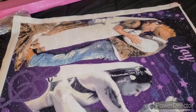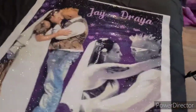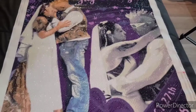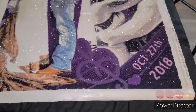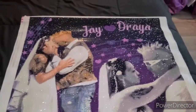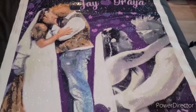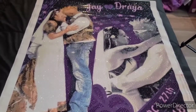I've got to get it framed, but let me take you guys out of the holder and really show you what this gorgeous painting looks like. It is truly, truly amazing. I absolutely love it. It's got our wedding date down there, and these were a couple of my favorite photos, and she combined them and put stars all around it. It's gorgeous. I absolutely love this image.